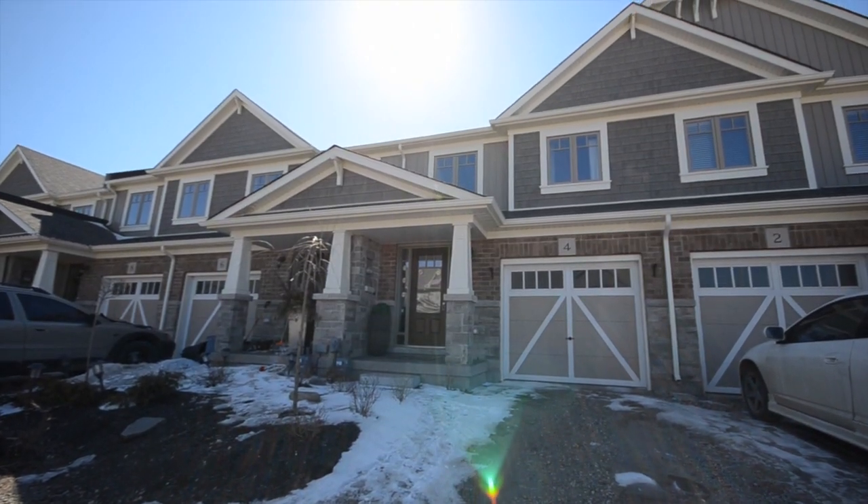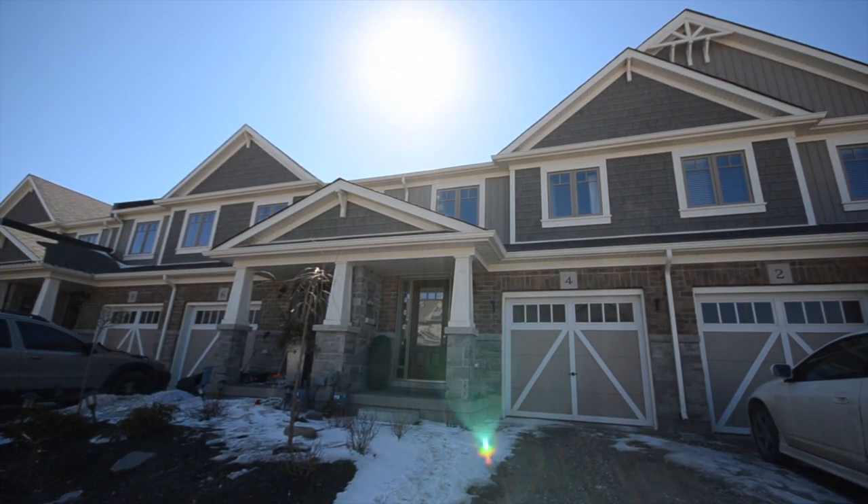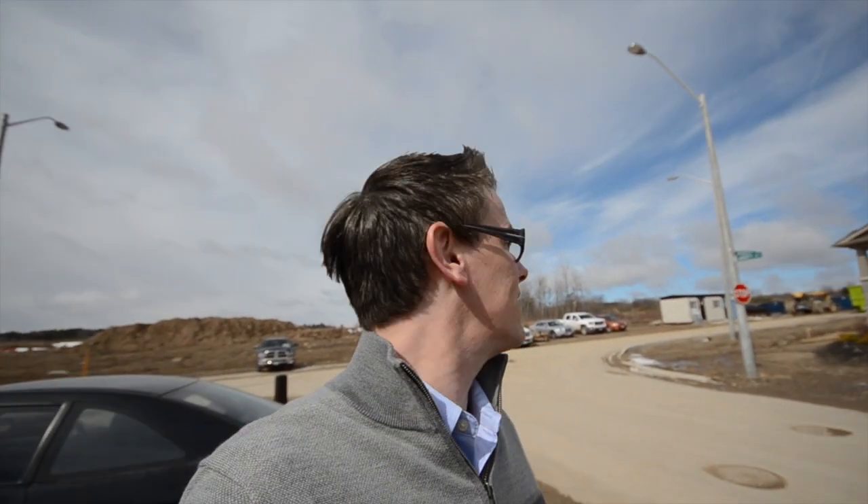This is a pretty much brand spanking new house over on Laverty Crescent. I totally hear you — Laverty Crescent, where the heck's that? It's the new development, the one that's close to Sea Line and Broadway. You just go with Veterans Way a little bit, yes, in there. So that is an exciting, bustling place. There's lots of houses going in, actually. This house is complete and ready to go and ready for your visual enjoyment.